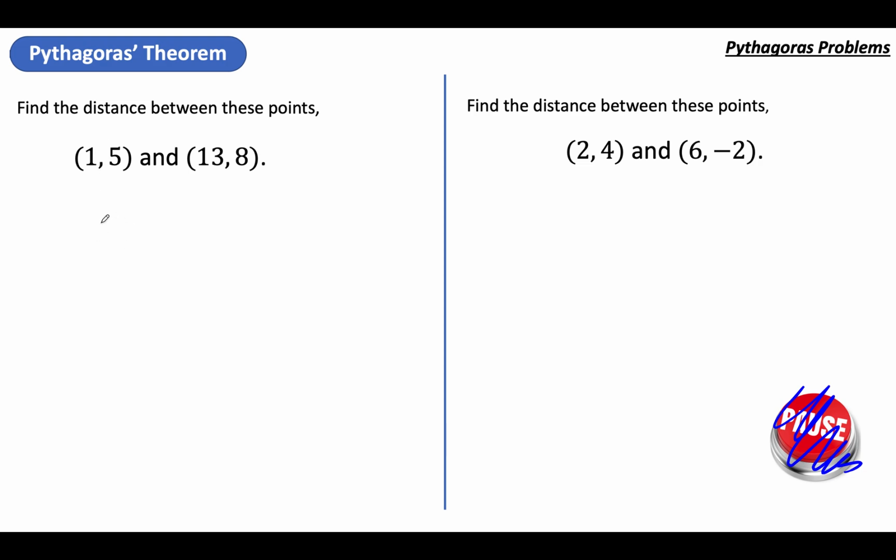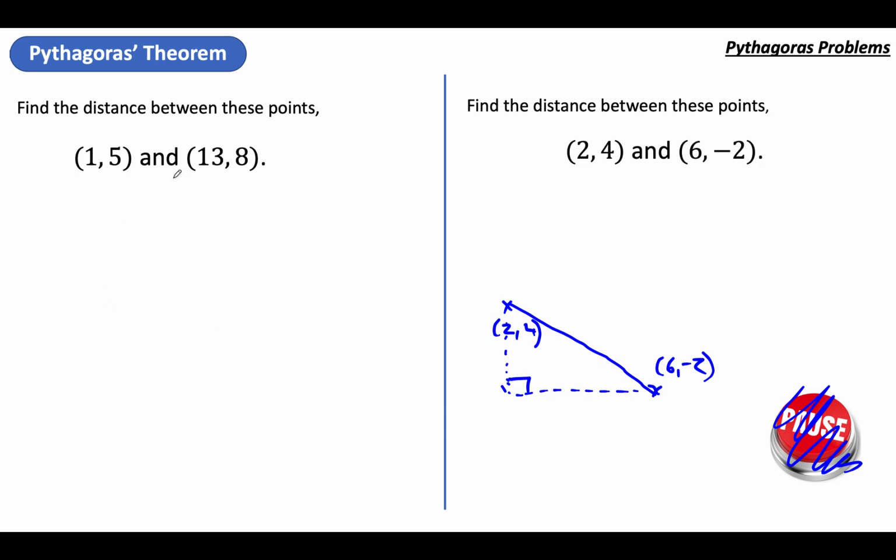Okay, so you can do this two ways. I'll draw a sketch for this one over here, I think. Let's say that that's at (2, 4). Now, if my next one is at (6, 2), that's a little bit further along, but a bit further down. So it's like down here somewhere. (6, -2). Now I'm going to drop my little triangle.